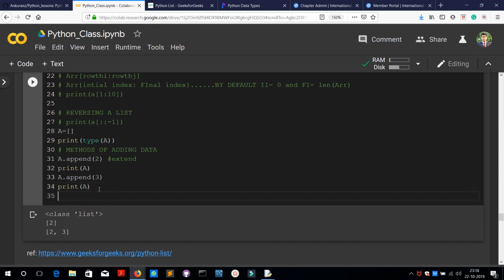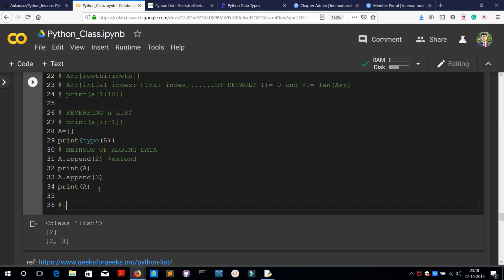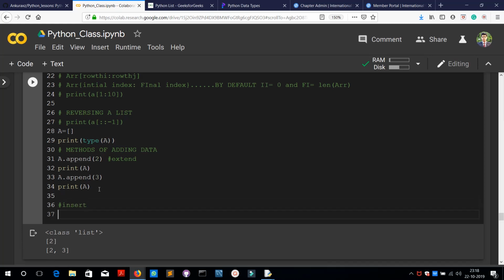The next method is to use insert. A dot insert. You enter the index where you need to insert it, for example the 0th position, and then the object you need to enter. For example, I can enter a string here. Then I print it.